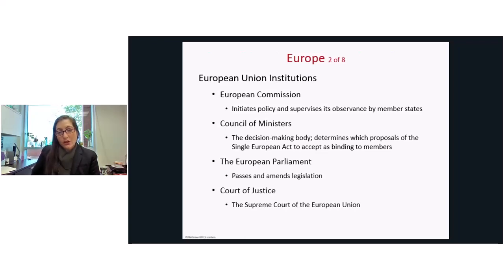So the European Union actually uses three legal instruments. One, regulations, binding the member states directly and having the same strength as national laws. Two, directives, also binding the member states but allowing them to choose the means of execution. And three, decisions, addressed to a government, an organisation or an individual, binding the parties involved.